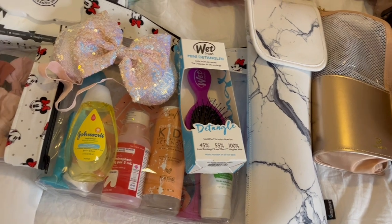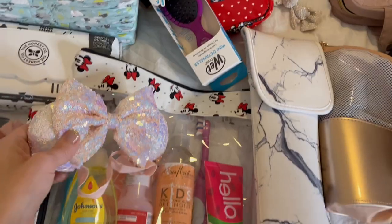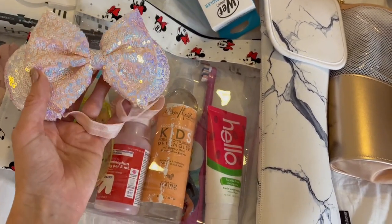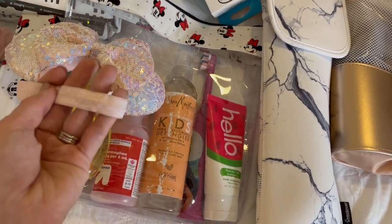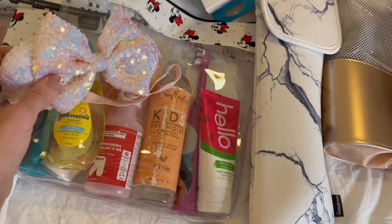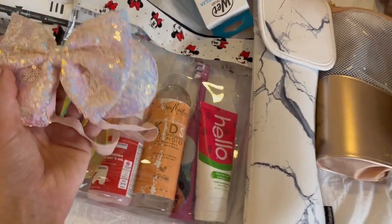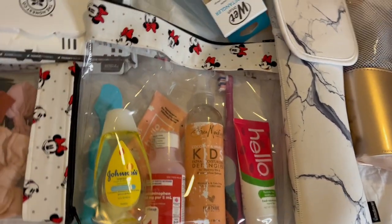I have my toddler's toiletries — I got her a new little hairbrush. I'm bringing my toddler's mini ears from Chloe and Belle; I will have this small shop linked down below. These are such good quality — they have the cutest prints and designs and colors, and they're just so perfect for babies and toddlers. We got these last year on our Disney trip and they lasted great. Highly recommend these little toddler or baby mini ears — they're so stinking cute.